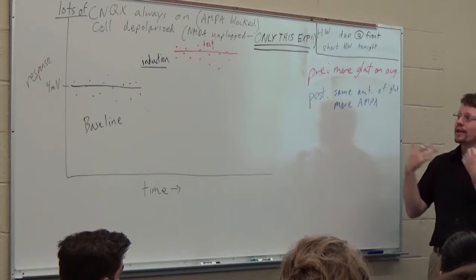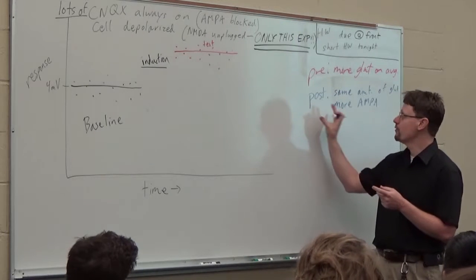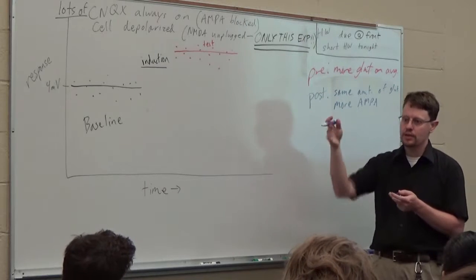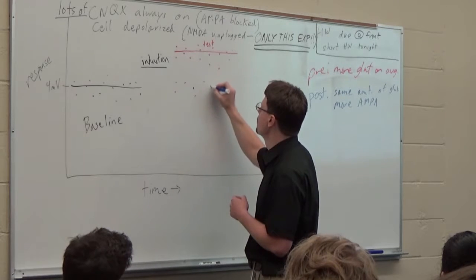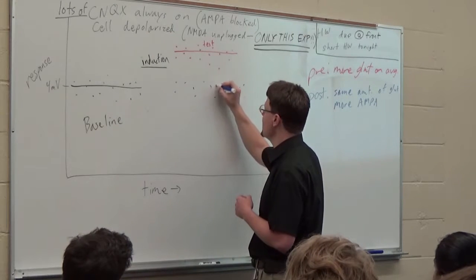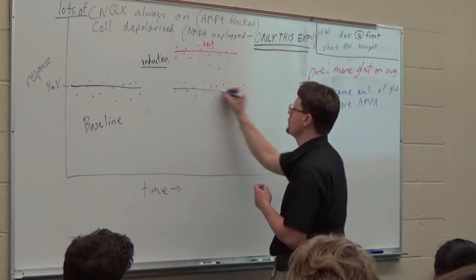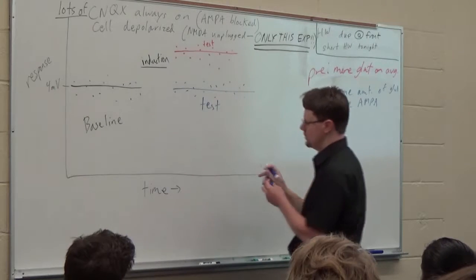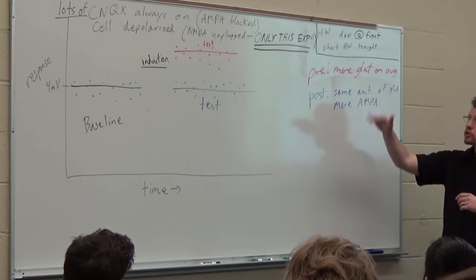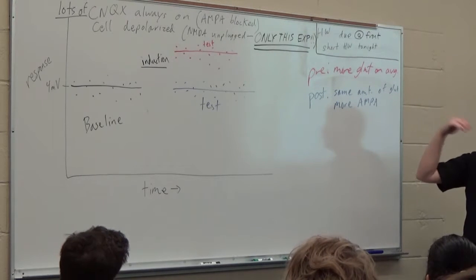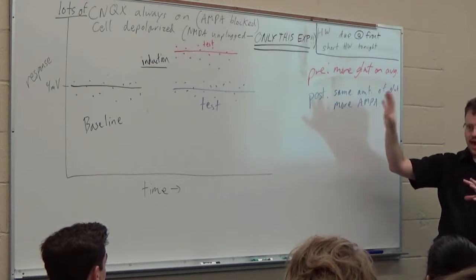So, looking at the NMDA-mediated response, what do we expect is going to happen if this is the correct interpretation? Yeah, sure. Should be the same as the baseline. Should be the same, yeah, exactly. So, after this, our NMDA receptors are still seeing the same amount of glutamate. They've got some more AMPA receptors next to them, but those are all blocked by our drug. And so afterwards, we expect our test time period to have the same response. And so those are the two predictions for the two different theories for this model. So what questions do people have about that?